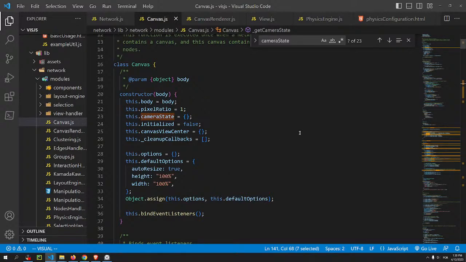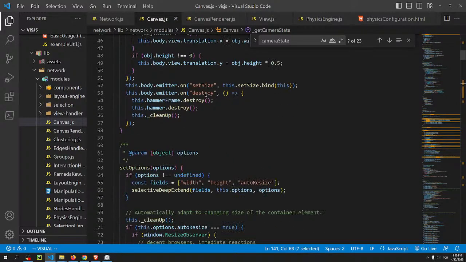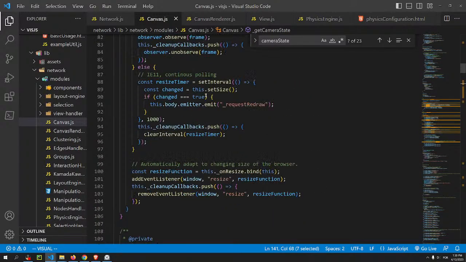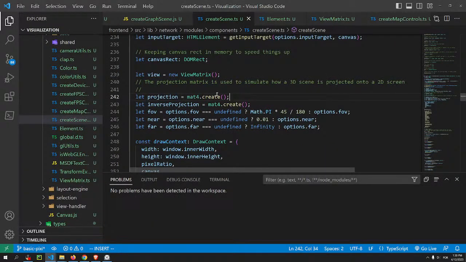So maybe what I have to do actually is create another variable inside of this canvas class, that will be the projection. Instead of making the camera state the way that it is here, it should be the object. I put the values that the create scene class has. I think that makes more sense. So I would make these values inside of the canvas class.